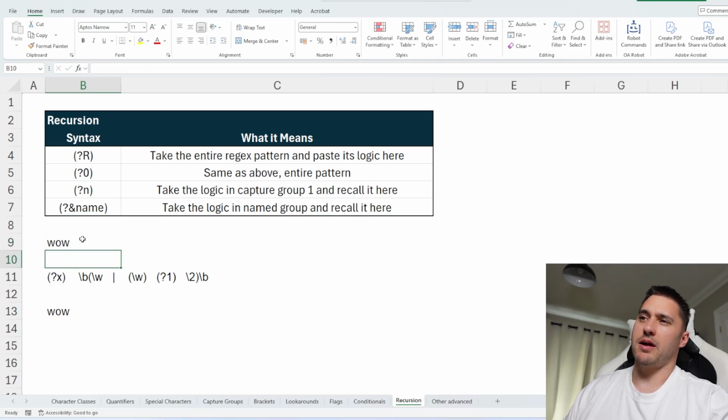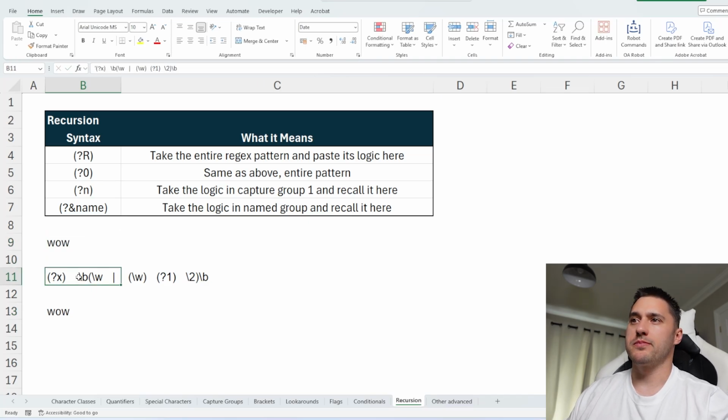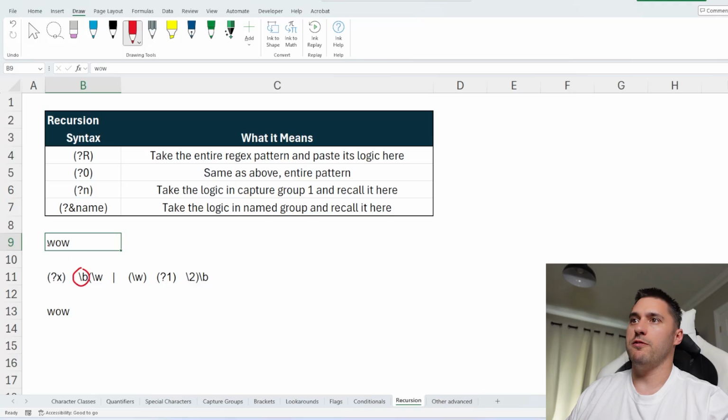So let's try and explain how this is working for the 3-letter one. First we look for a word boundary, and we find it before the word, and then we look for a word character, so we find W, and then because we have completed this OR statement, we then step out and look for this word boundary. And that fails because we don't have word boundary W word boundary. So because it fails, we step back into the OR statement to check the other side of it. And then we're looking for this. We have a word boundary, and then we're looking for a word character, which is W.